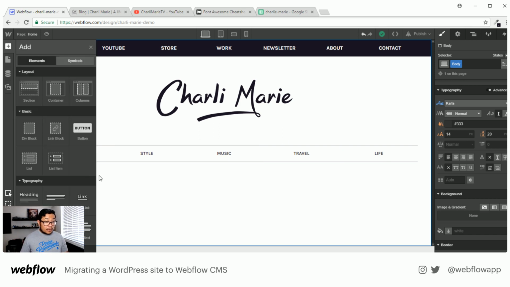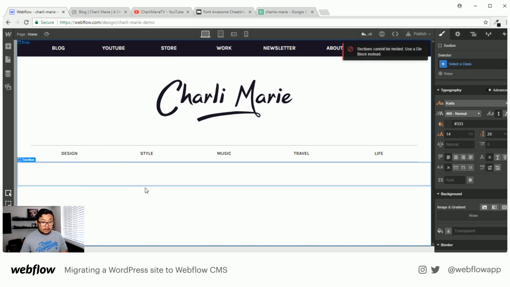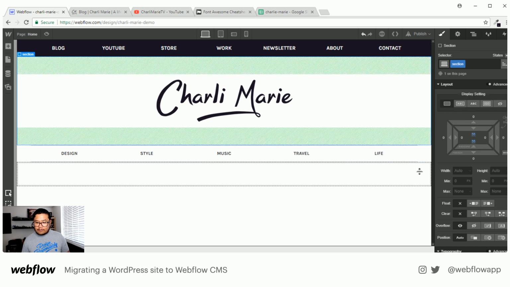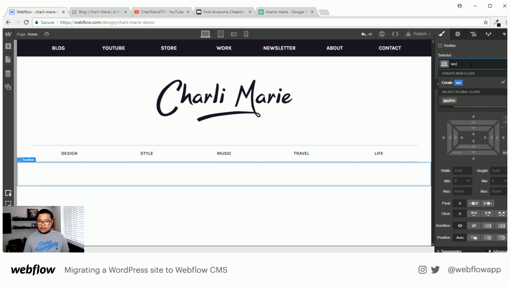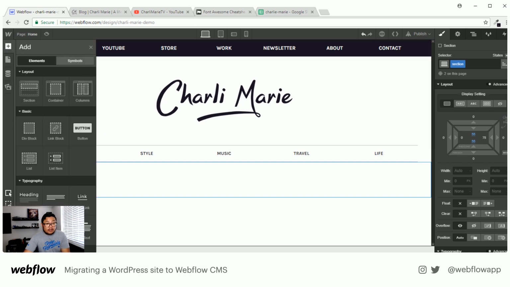Let's go ahead and put the next section, and inside of there another container. Actually, this section right here, what did I call this? Logo section. Let's just call this section. Rename that class because I want to copy that 55 on the top and bottom for the padding. So I'm just going to use the same styles. There we go. Okay, now we have a 2-column thing. Now again, you can use these columns right here, but that's the old way. But I like to use Flexbox because it's the new hotness.